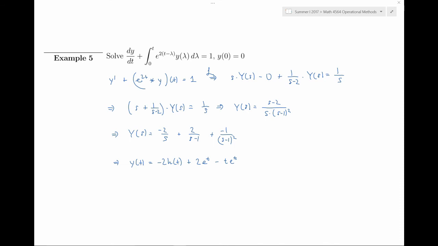Later on we're going to see that the concept of convolution is going to play a huge role in the topic of Fourier transform and signal analysis. So this is not the last time we're going to see the convolution. For now, this is it.